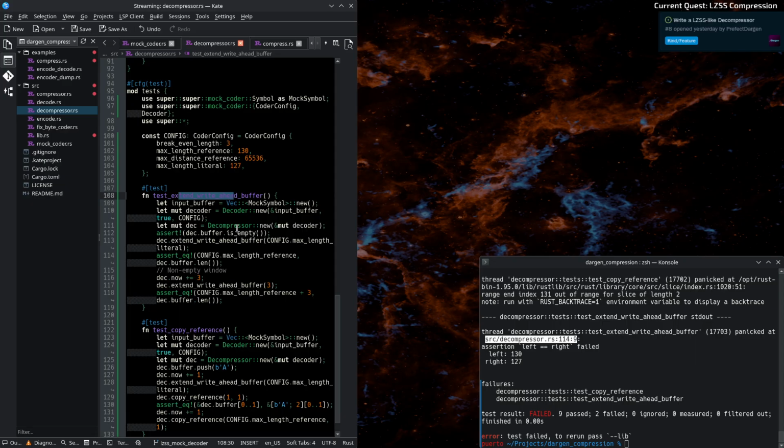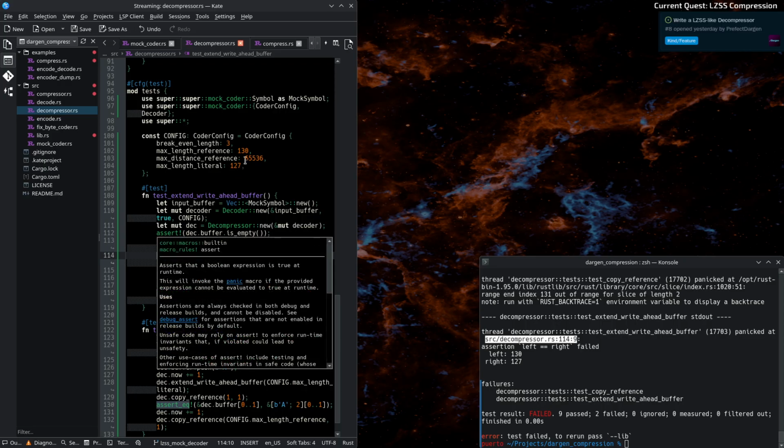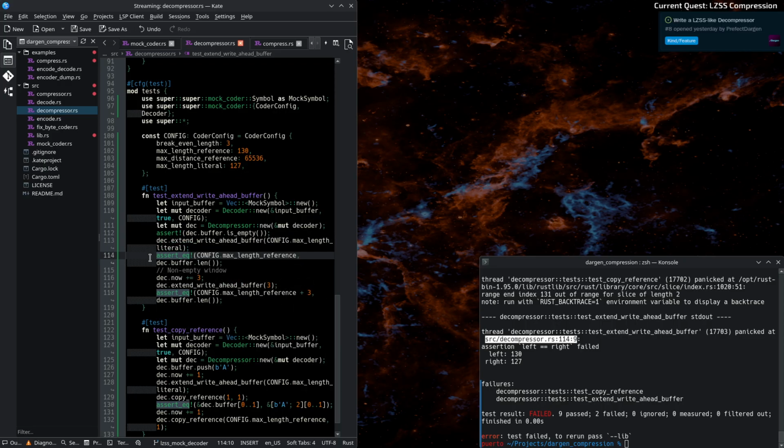In the extend right buffer in 1.4. Why is that? Yes, because once again, I'm using the wrong variable.